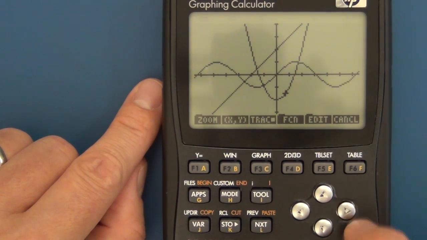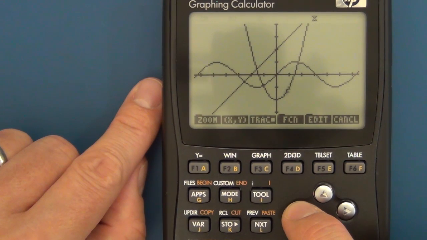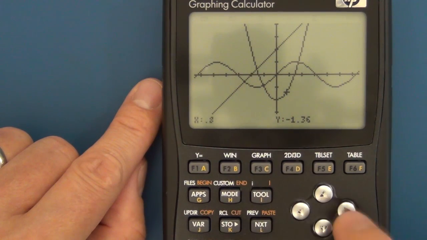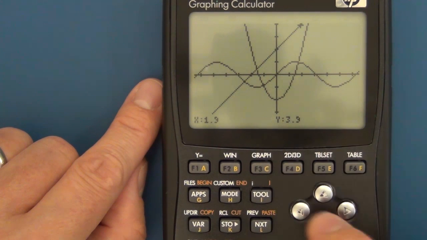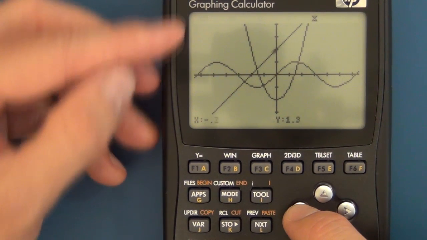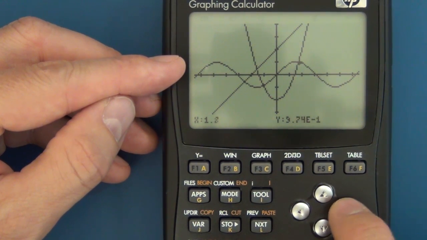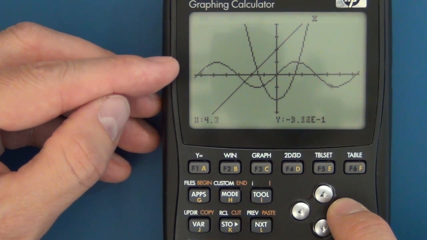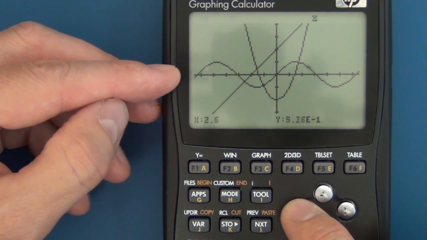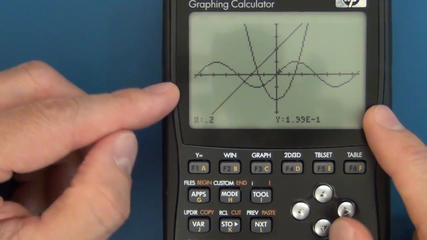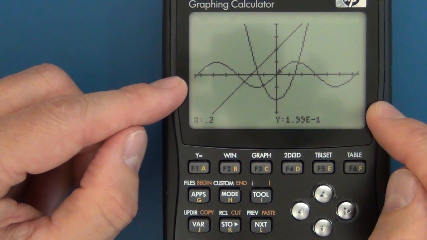It's gone and selected the x squared minus 2, and as you can see, it goes around very quickly. If you want to see the coordinates of that, obviously you push the XY and you can see the XY at the bottom there. If I push the up button, it's going to select the next function. It's not actually showing you the name of the function at all. Select the next one and I can navigate around there. So it's certainly the navigation and the speed of the redraw is fairly quick and easy. It doesn't show you as much information on the calculator as some of the other ones do.